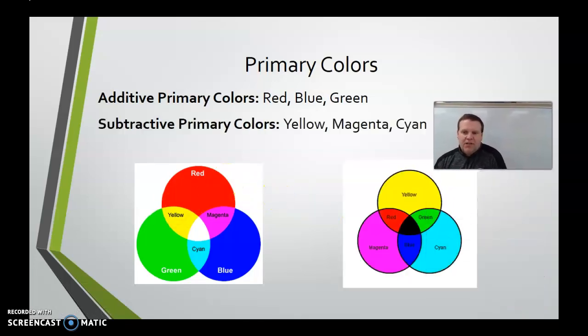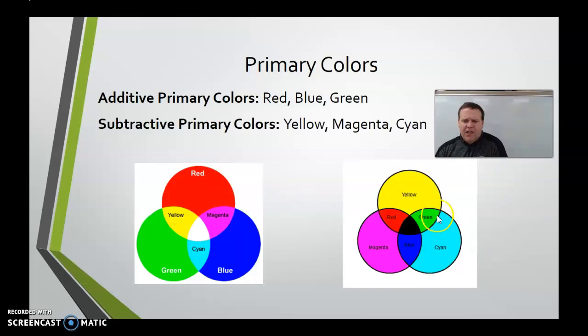The subtractive colors, if you take yellow and cyan, you get green and things like that. So these are what we would think about as the pigment colors. If we put all the pigments together, you get black. If we put all the different lights together, you end up getting white. So that's the difference between those. When you deal with colors as far as light goes, it's a different set of color rules than when you deal with the pigments.